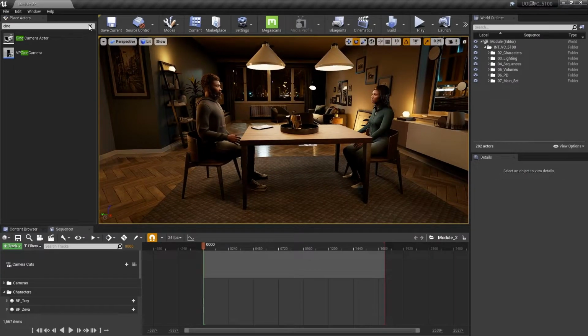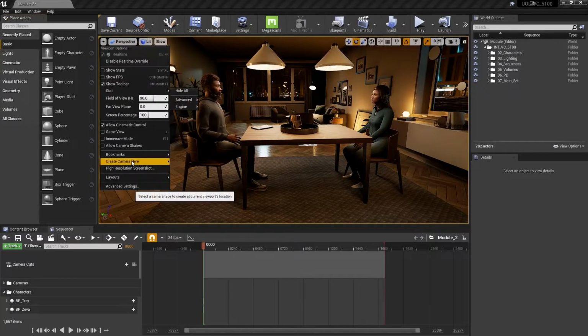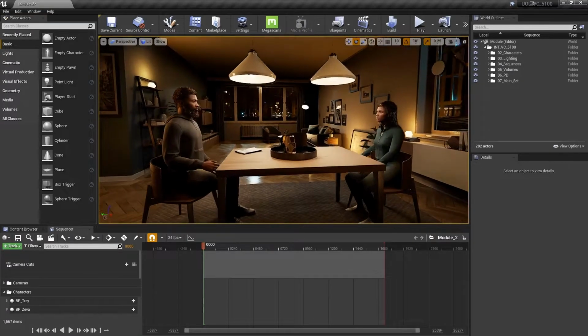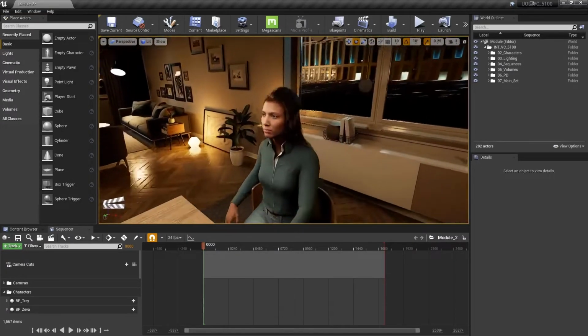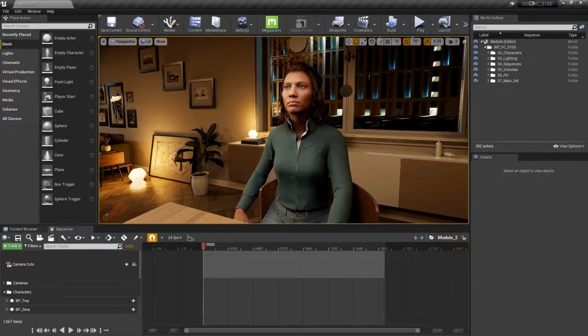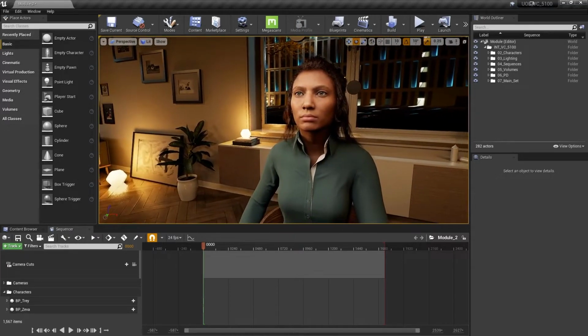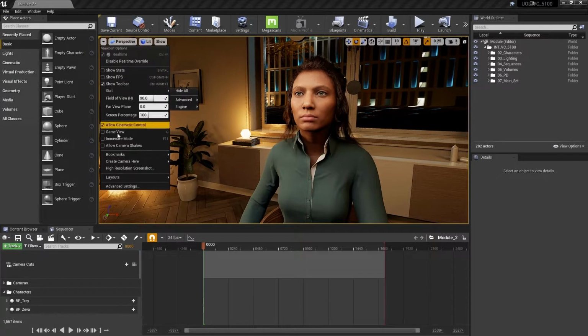My personal favorite is, once you're in the viewport, this drop-down menu here, where you can choose Create Camera Here, Create Cine Camera Actor. But before we click that, I want to show you that you can already compose a shot and look around through the viewport, even though we don't have a camera, and set up a shot like so, for example, and then go back to that menu and choose Create Camera Here, Cine Camera Actor.